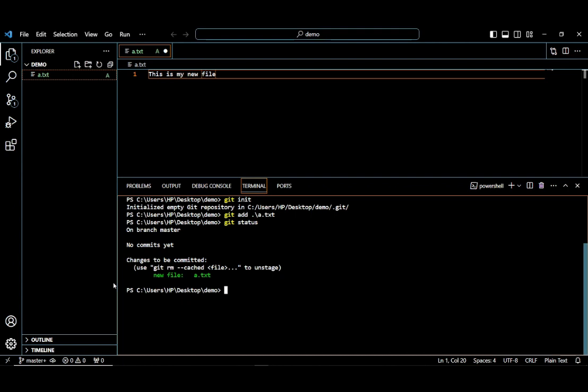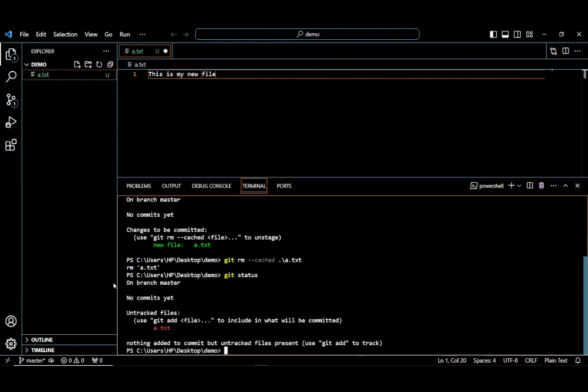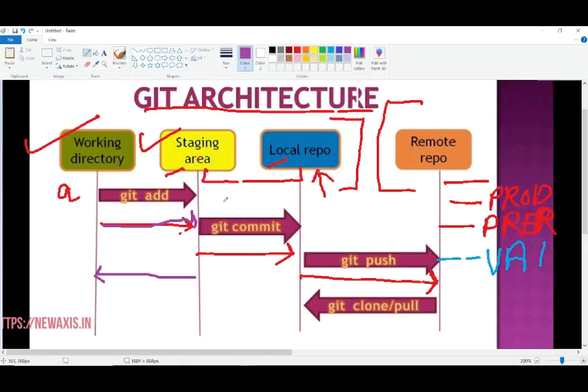We have the command git rm --cached and the file name, a.txt, simple. If you see here, git status. First, what I was getting was "changes to be committed", which means I need to commit the changes.